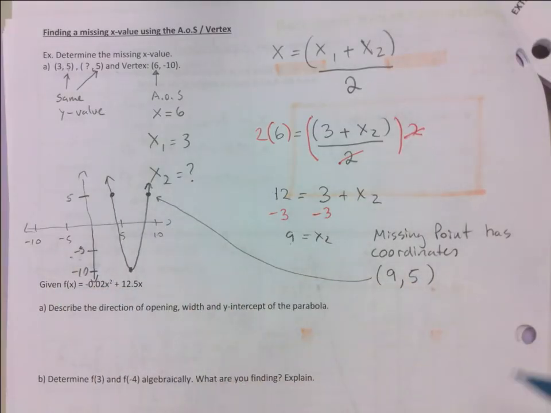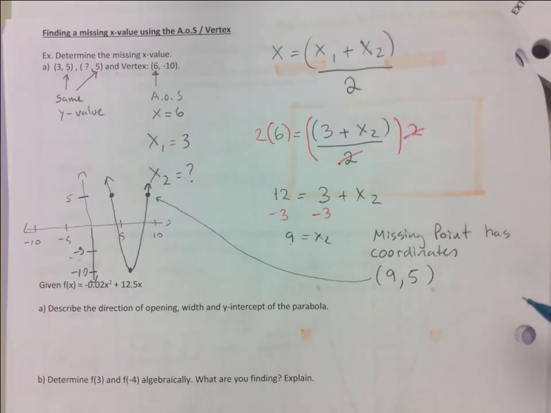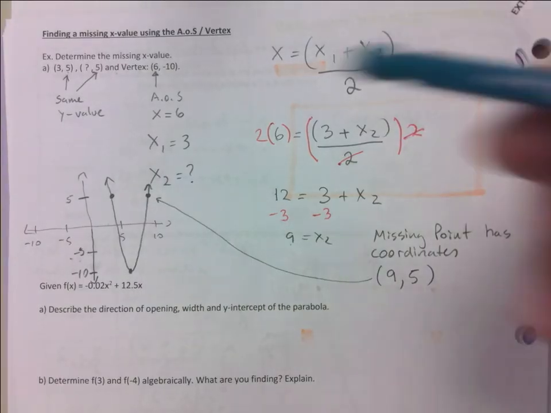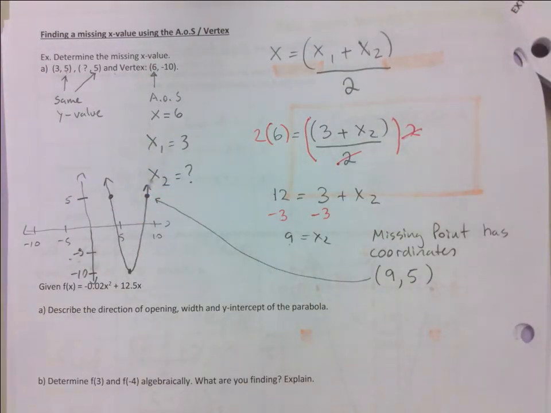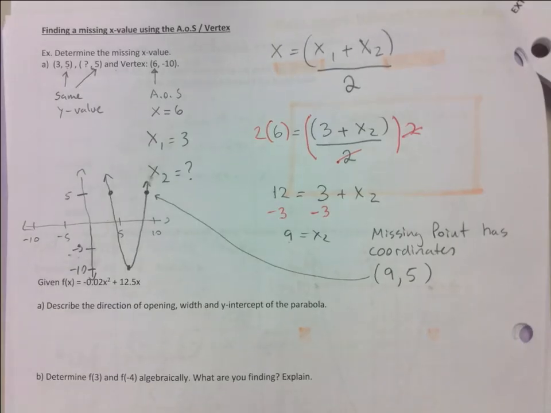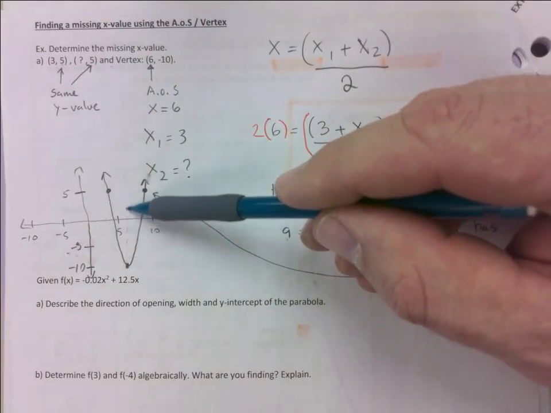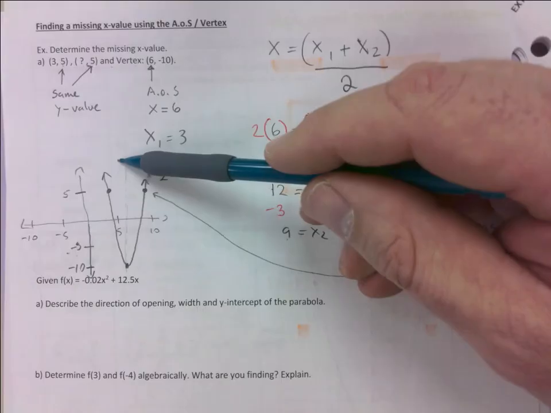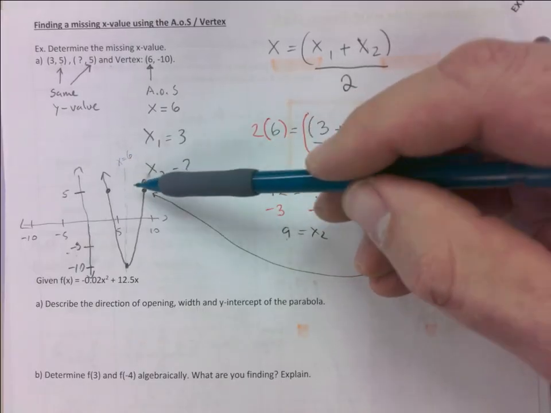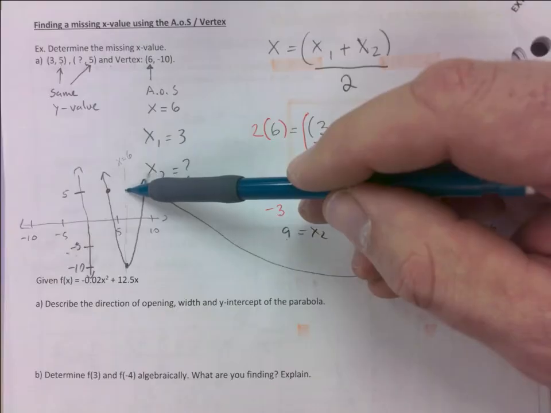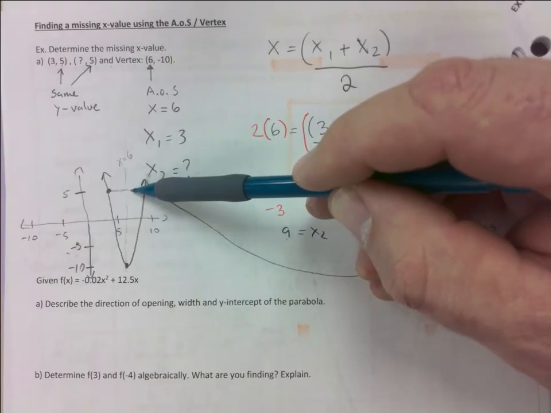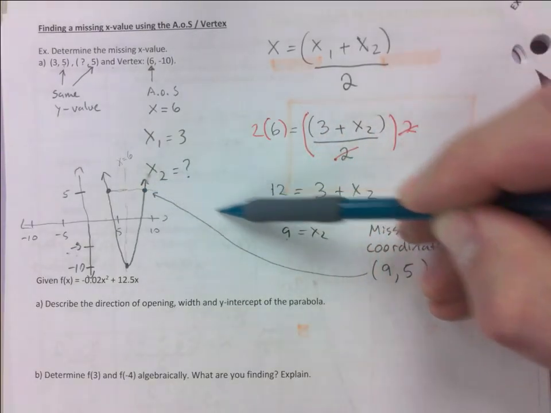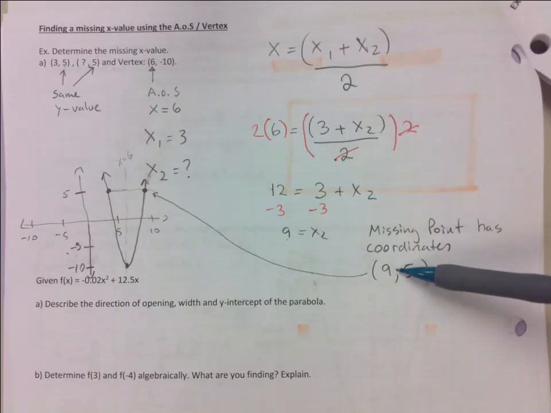Is this necessary? Absolutely not. Okay, this is actually overkill for a question like this. But that's what I'm finding there. I'm using the axis of symmetry to help me out, because this is your axis of symmetry going through 6. X is equal to 6, right? So from 6 to 3, this is 3 units here. So it would be another 3 to get to this side, which makes sense that it is 9. Okay.